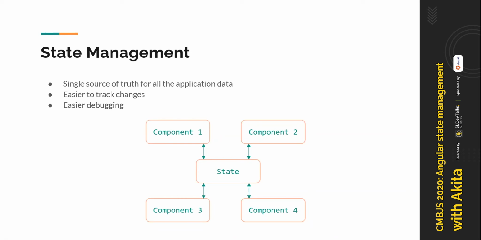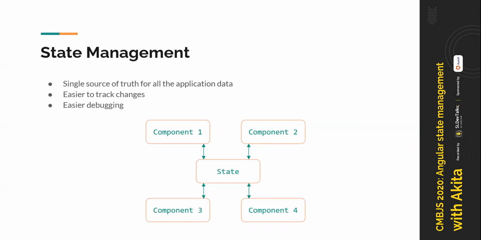Since we have all the application's data in a single place, we'll be able to track the changes easily, and of course it will make things easier to debug. We'll know who's changing what, where, all the information we need. So in that case, we need to find a library to manage our state.